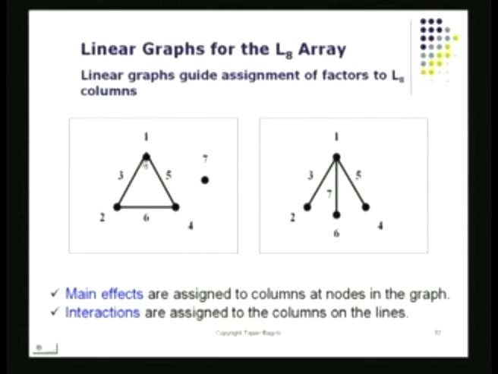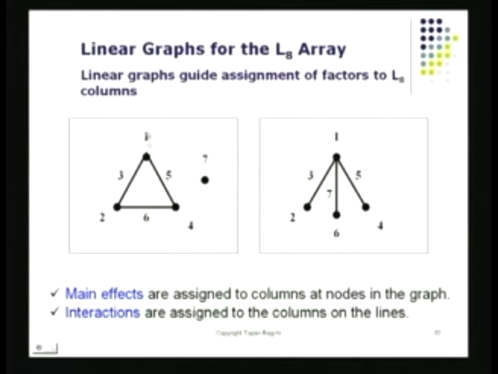What this is really saying is that the interaction of some factor that I've assigned at column 1 and another one at column 2 will be noticeable in column 3. Similarly, if I've assigned a factor at column 1 of the orthogonal array and another factor at column 4, then column 5 of that array is going to represent the interaction between 1 and 4. Similarly, the interaction between factors 2 and 4 would be found by doing calculations using the data in column 6. Column 7 stands by itself, and I can use that.